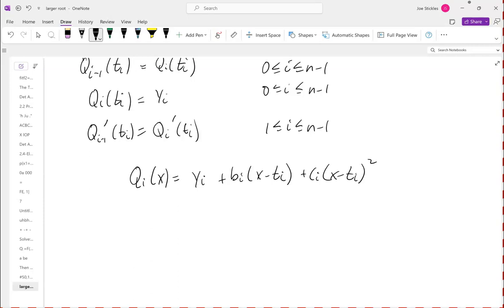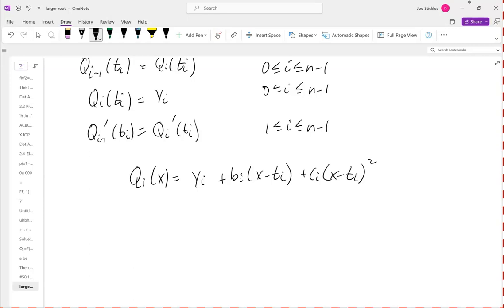All right, so we said we had three n coefficients to solve for, but if we write it in this form, which we've done before, right? We're just doing a shifting idea. I can find n of them easily. So our goal really is to find what the b sub i is and what the c sub i is. And we're going to do it constructively. We're going to assume that we have one already made, and we're going to make the next one. We're going to work from left to right. I mentioned that before, right? That's why we want to make sure we have our knots in order.